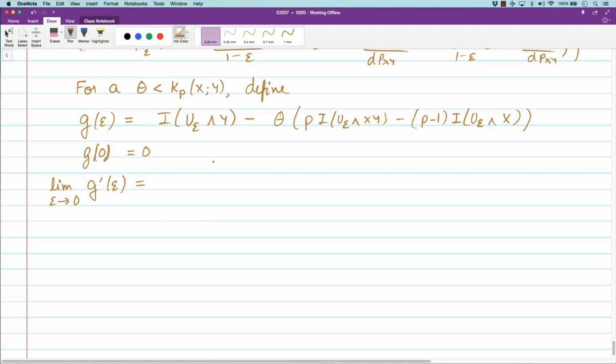If you take this limit, all these mutual informations go back to divergences of the two perturbations used in constructing this U_epsilon. So these divergences are actually the limiting values for this mutual information, and you can validate this very easily by differentiating and taking the limit. So all the mutual informations become the divergence between the corresponding distributions used in defining this.